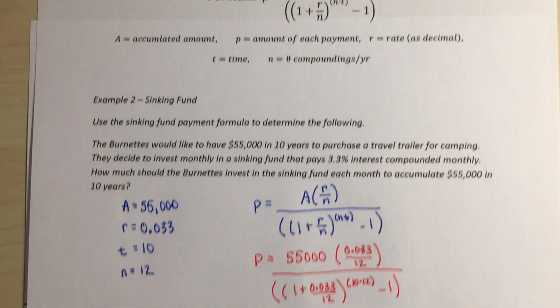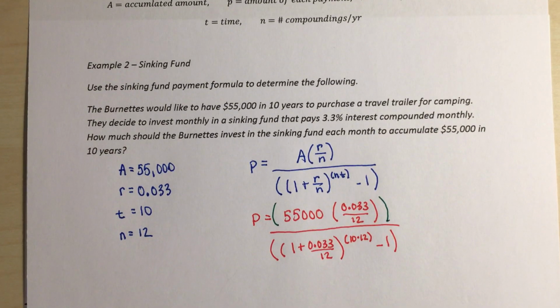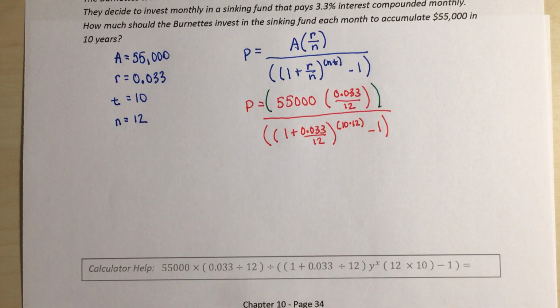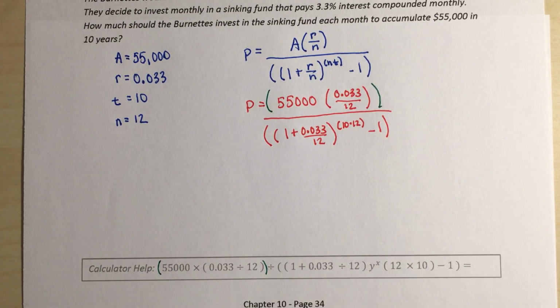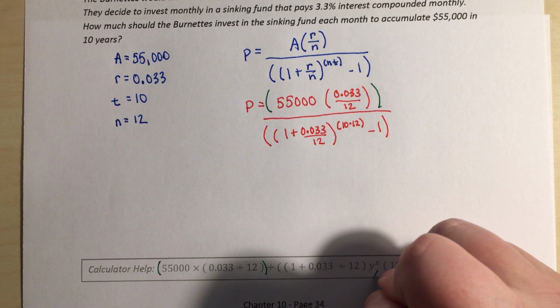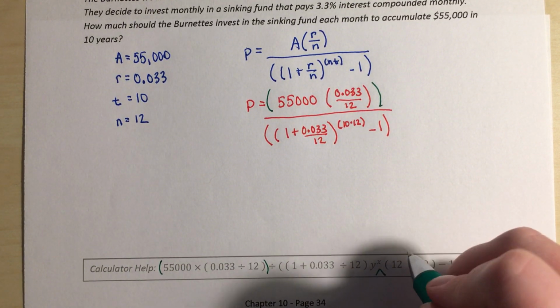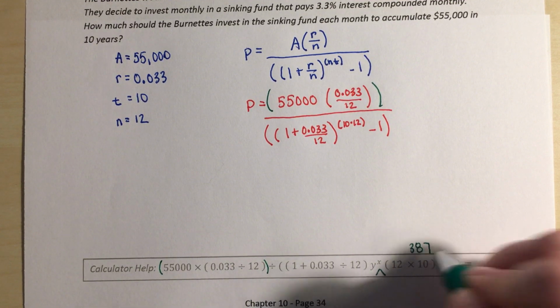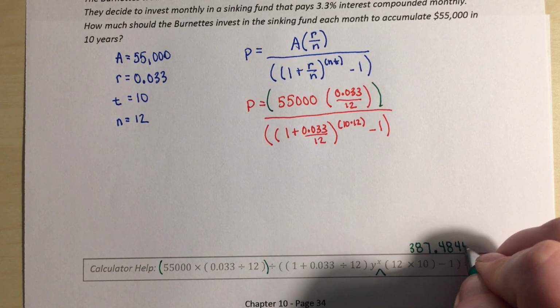When we're plugging it into our calculator, think about our whole numerator in parentheses. So we're going to take the 55,000 times that. Again, I didn't actually type them in here for some reason, but generally the more parentheses, the better. Not really necessary in this case. Then we're going to go through that. Remember, y to the x is also our caret button, our exponent button. And what this is going to spit out for an answer is 387.4844207.